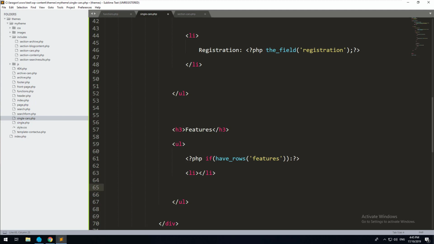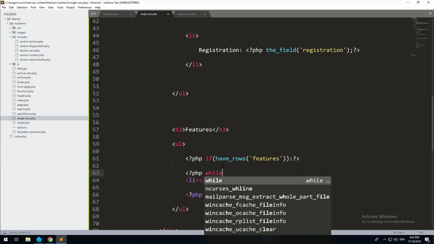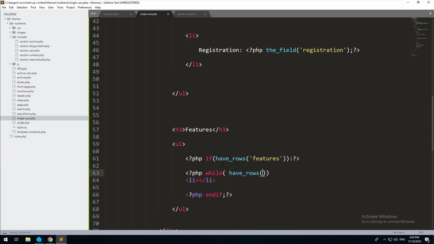So we'll do PHP endif, okay? And within there, we then want to do a while. So we'll do PHP while have_rows features.